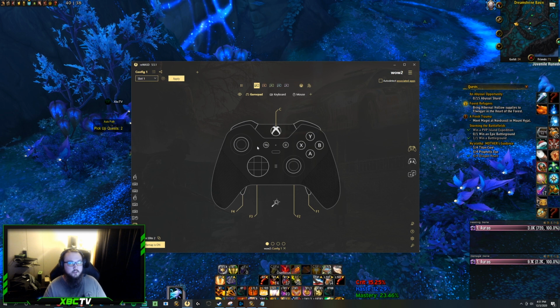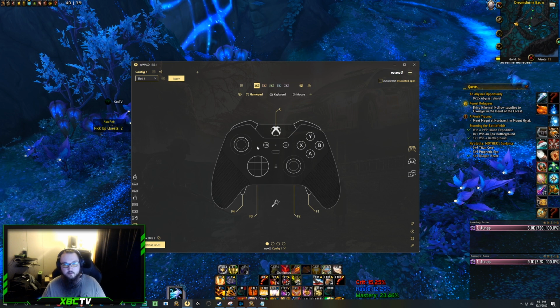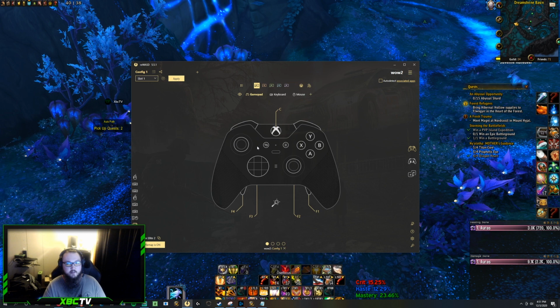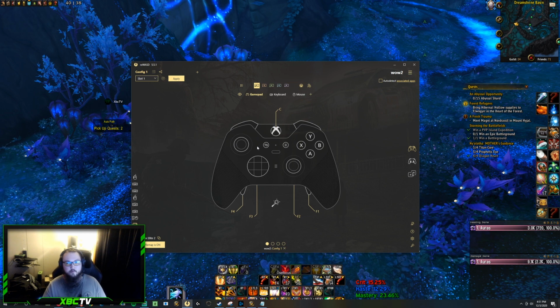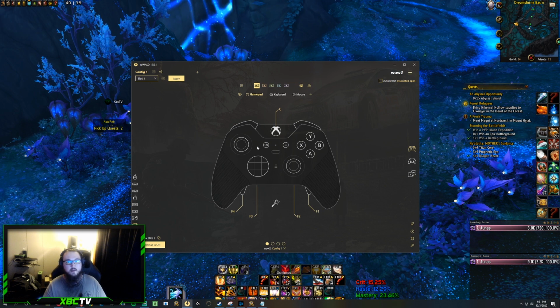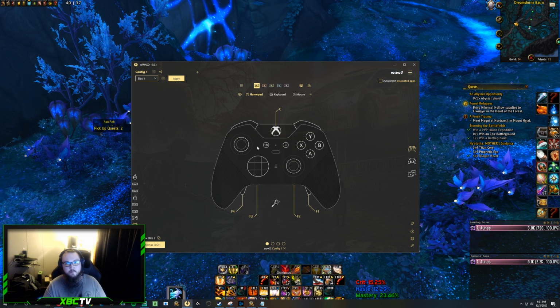Now, ReWASD does cost money. It comes with a 14-day free trial. At the end of that 14 days, it just locks the product, and if you want to reactivate it, you have to buy the code. It doesn't ask you for any payment upfront at all. So if you want to use it for 14 days and try it, it is an amazing program. I originally got it for WoW because of my Xbox Elite controller, but I have since used it in every game that I play because of all the things that it can do. It is just one of the most powerful programs that I have for customizing my controller to do what I want it to.